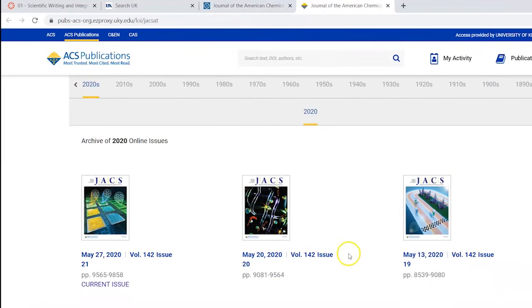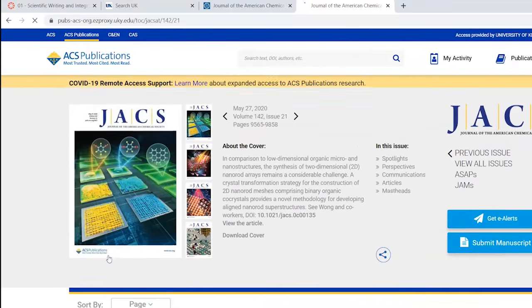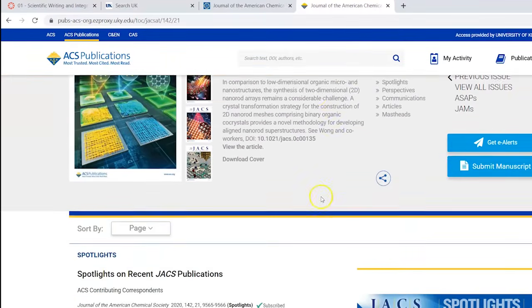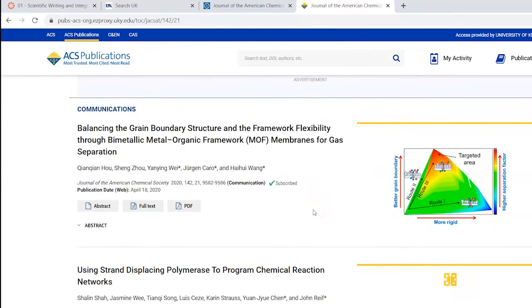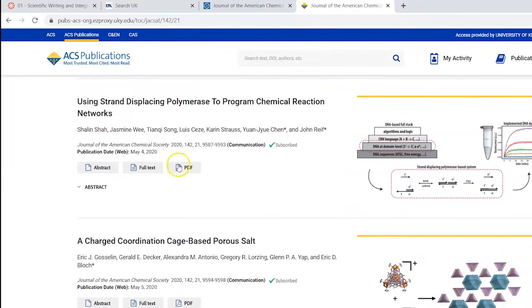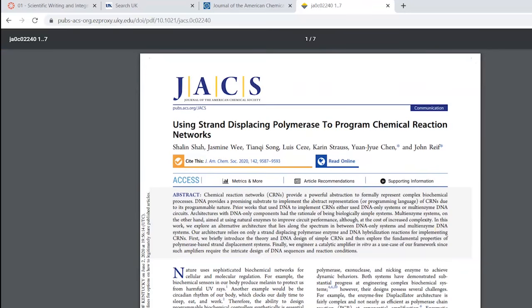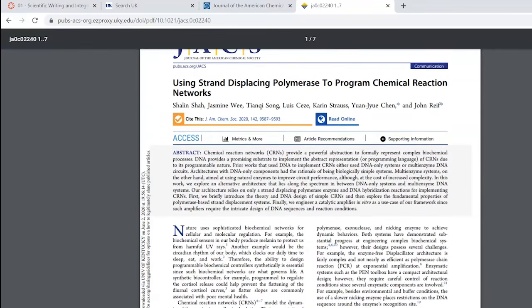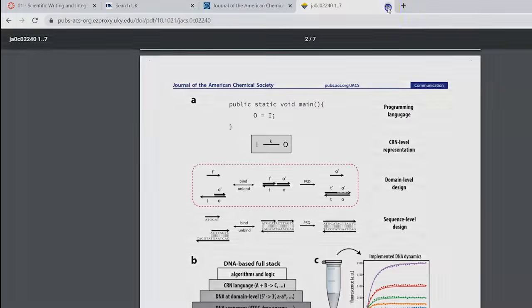So when we click on the link now that we can access full text, it's going to open up our journal in a new window, and we can click on any one of the volumes listed there. We can start scrolling through, and we can see that we can now click on the PDF, and that PDF will load, and we can now see the full text of that PDF document.